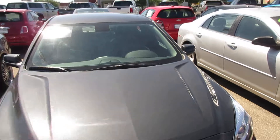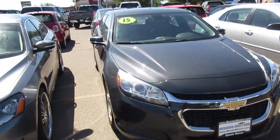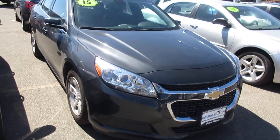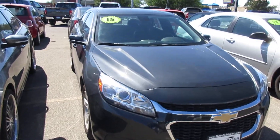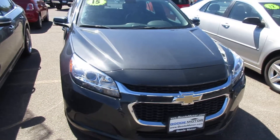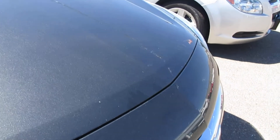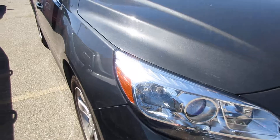I like to walk around and try to point out any dents, dings, scratches, and also features and things that I like — but I understand we're two different people. You might find something important that I overlook, or vice versa. Looking at this, it looks awesome. It just might need a bath, but I will certainly wash it for you.